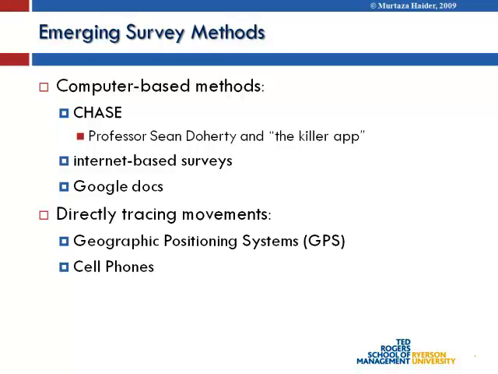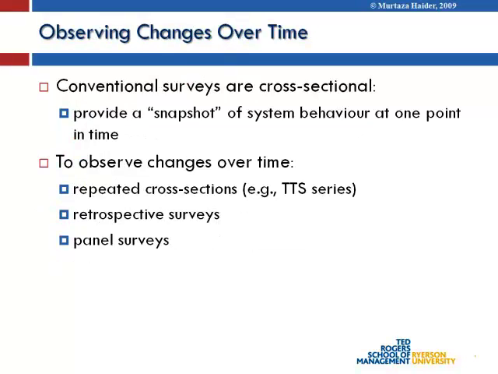The global positioning systems, the GPS, and also GPS-enabled cell phones are becoming very handy these days in determining people's movements, and also where they live and where they shop, and such information is becoming readily available to market research. Now, most surveys are cross-sectional surveys. You conduct a survey and collect information about individuals, and that's a snapshot of that individual as a person or as a household, of their behavior at one point in time.